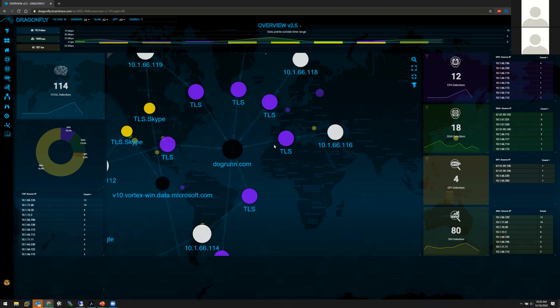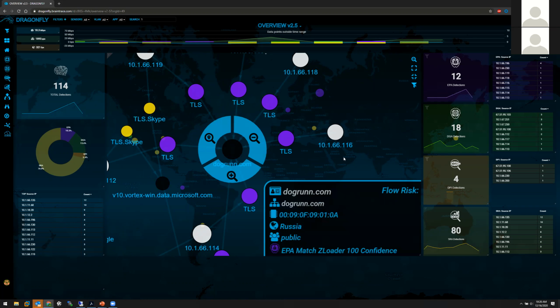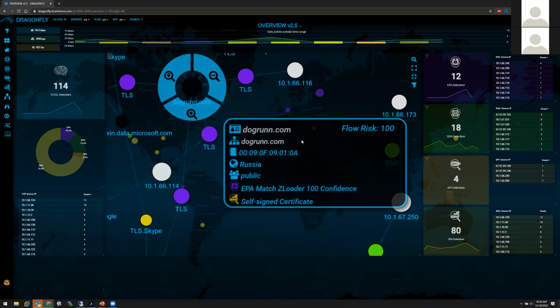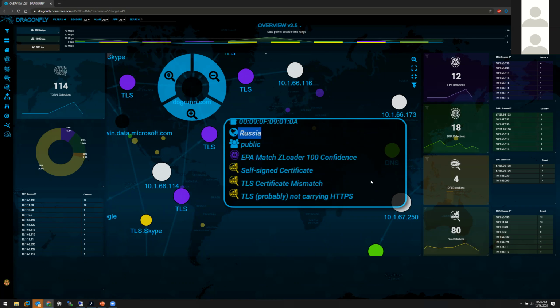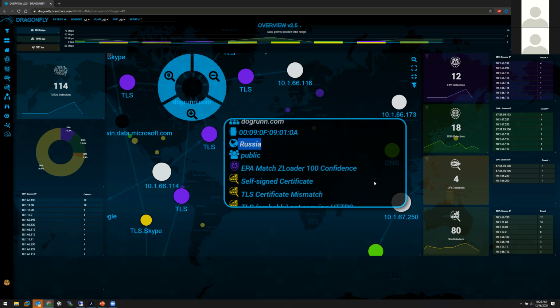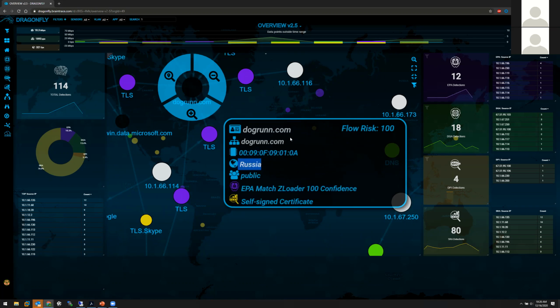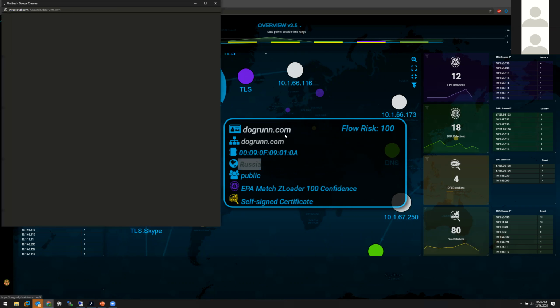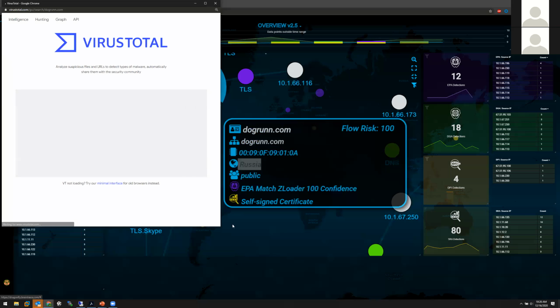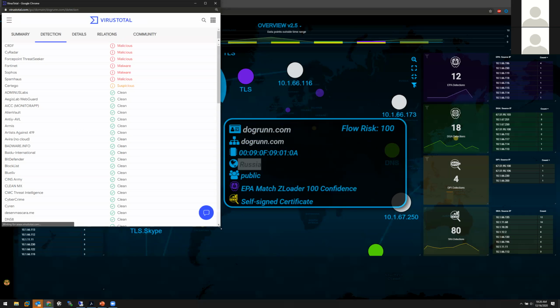And where are these flows going? Right to this one that says dog run right now. Oh, look, it's hosted in Russia. Imagine that. This shows all those same detections because it is the destination. Then an analyst can see what the community says about that particular destination.